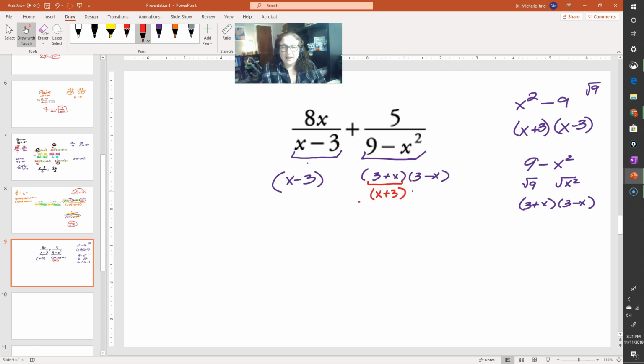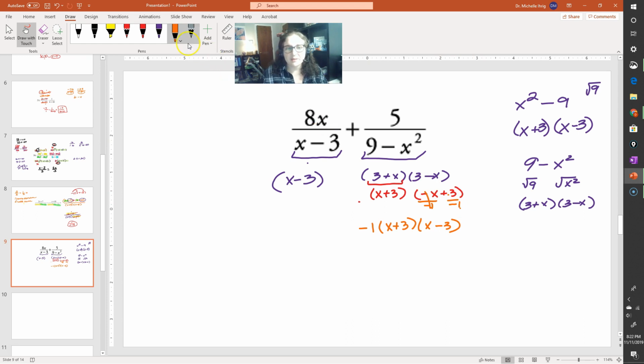But that still doesn't help me. And then if I rewrite this, this is going to be negative x plus 3. Well, I know I don't like to have negatives next to the x, so this is where the sneaky part comes in. You take it out. All we're going to do is divide each one of these things by negative 1. So this is really going to leave me with negative 1 times x plus 3. Well, these cancel, so I'm left with positive x. And 3 divided by negative 1 is negative 3.